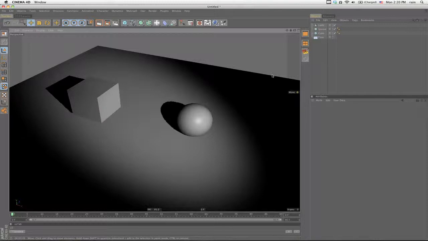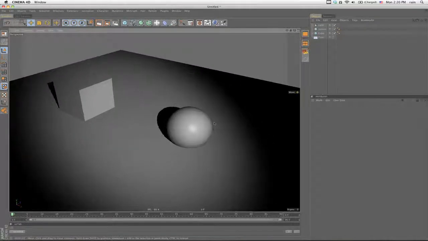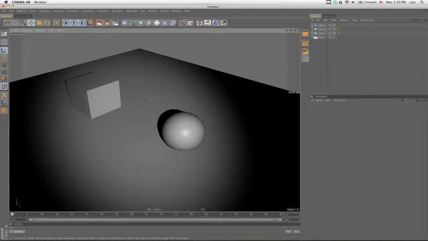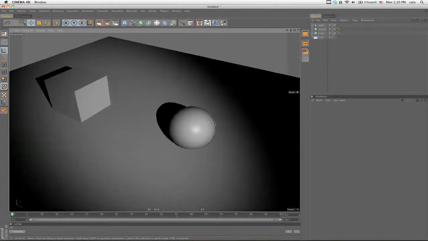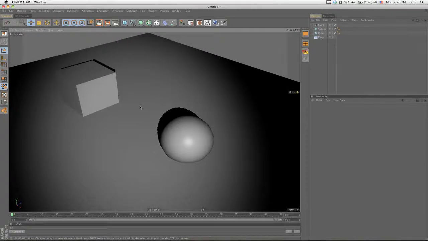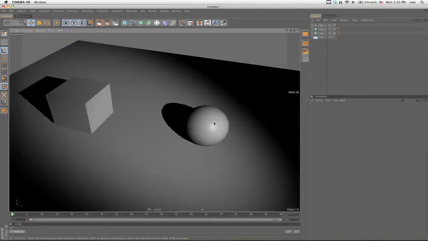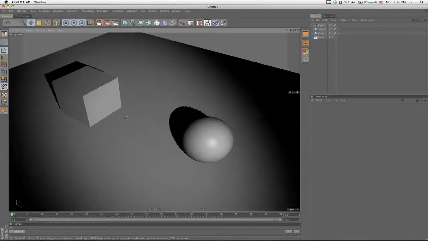I haven't done a tutorial in a long time, and I saw my pal Demonic Bunny asking me about some lighting questions on my blog. Since I'm working on the new movie, and I just finished lighting all the sets and everything, I learned a bunch of new stuff, so I figured I should come on here and share some of it with you, because it's stuff I tried to read about or learn from other places, but I just learned from practice. So I just wanted to share my principles with you.